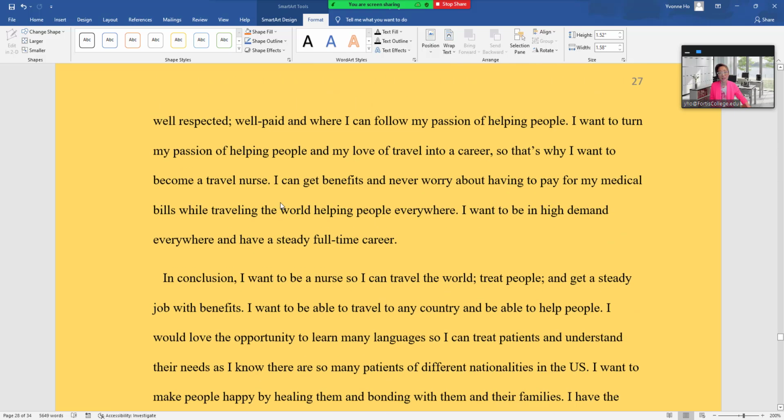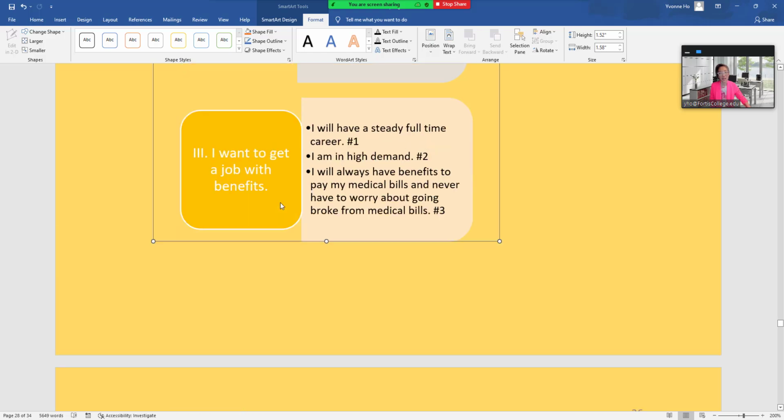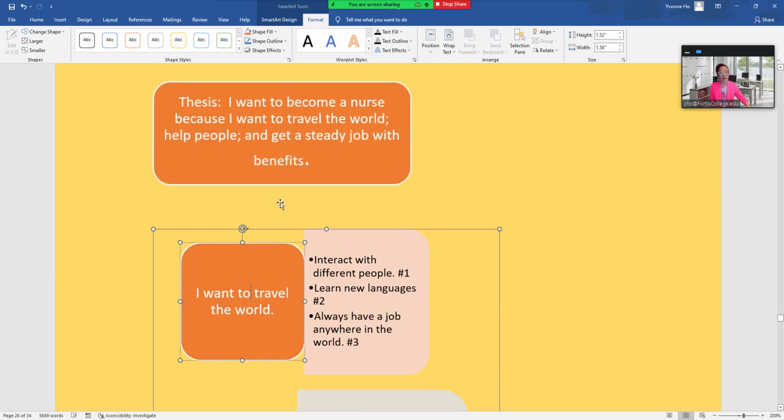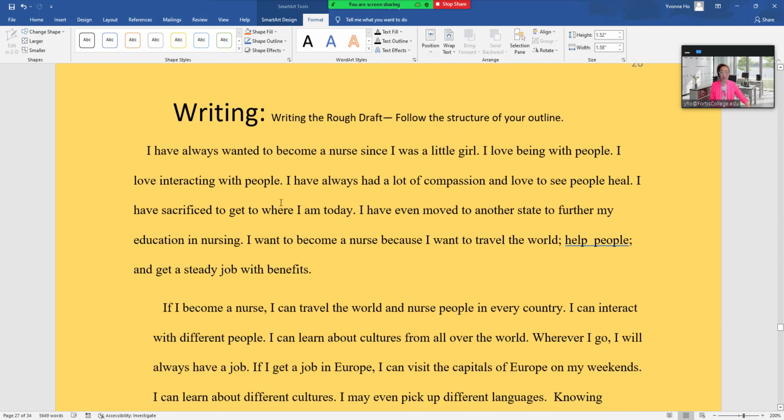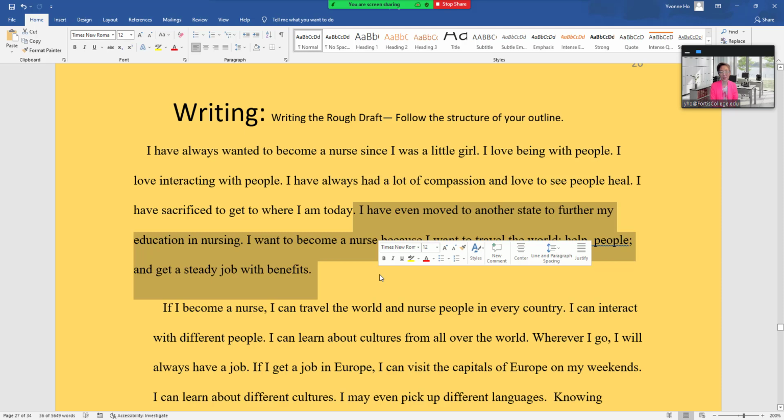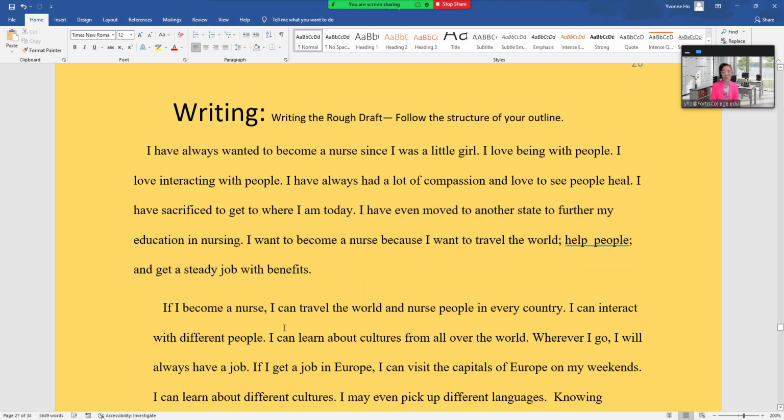So that is your rough draft, okay? This is how we turn this outline, pre-writing, into writing. And then in week 5, this student, whoever wrote this, is going to post this whole thing into her week 5 forum. And then you are going to look at other people's essays and you're going to say, gee, yes, Jan, you've got a really great thesis statement because you placed your thesis statement as the last sentence of the first paragraph. And you know what? I agree with you. Me too. I also want to travel the world and have a full-time job, just like you.